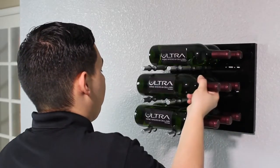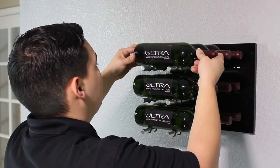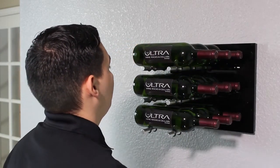The Fusion panel will hold up to 9 bottles of wine. The pegs are offset in the panel to center the bottle of wine on the panel while supporting the bottle by the barrel.